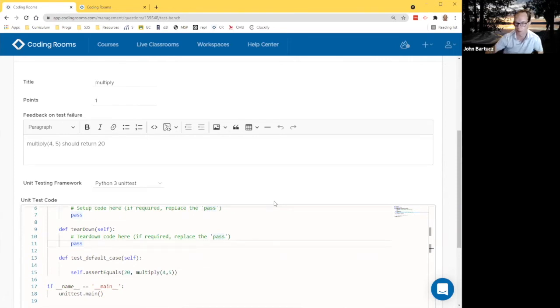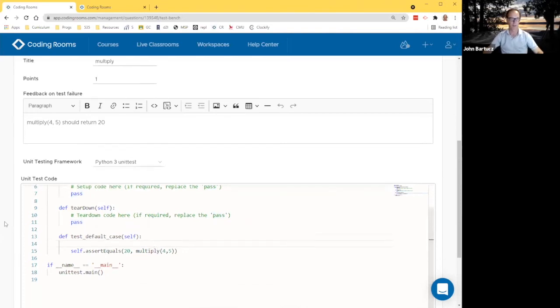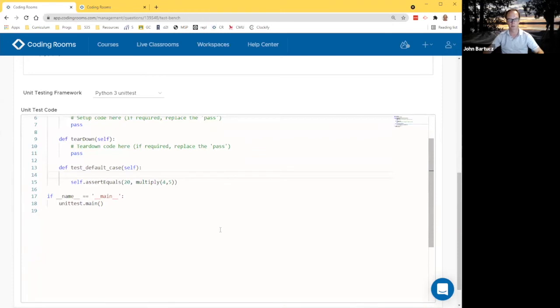I often do everything in the test method right here. However, and I'll show you one thing you can do as well in a second. Actually, I'll get to that in a second.